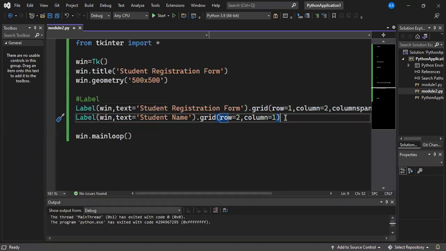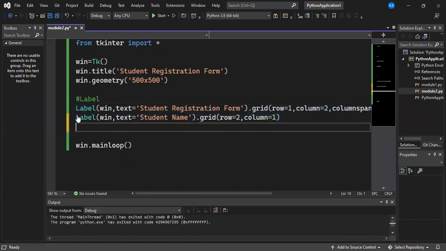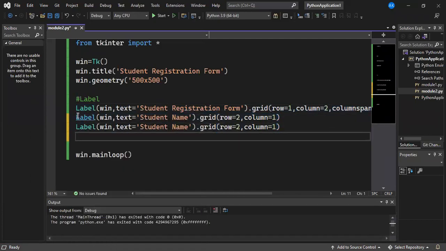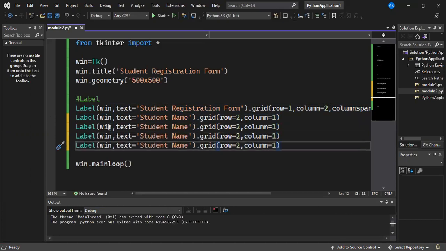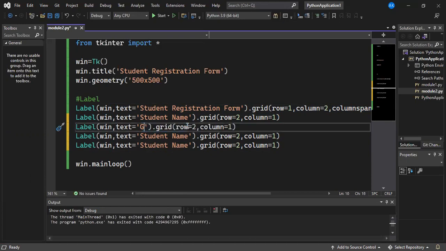Label 1 and label 2, label 3, label 4. Label 2 is for what? Suppose I say that city, right? Or country.